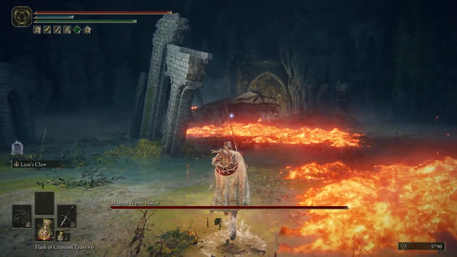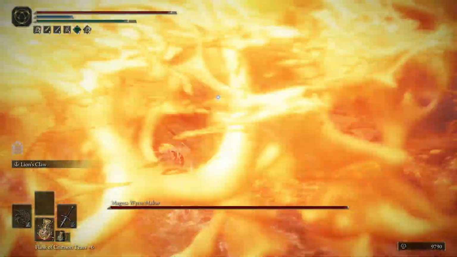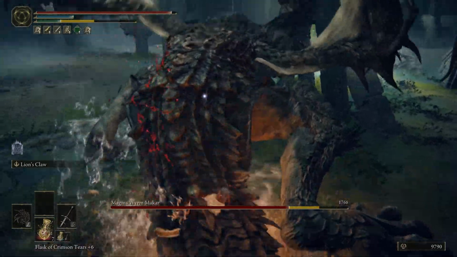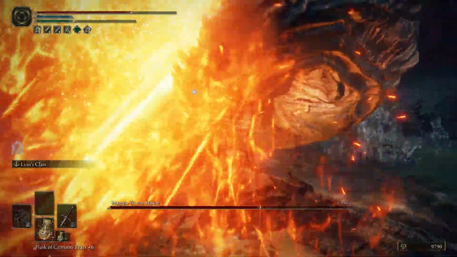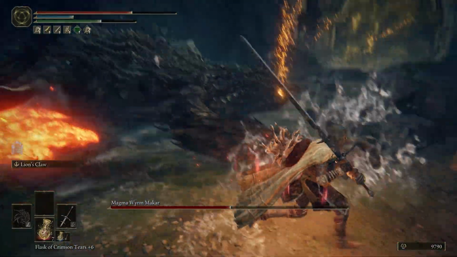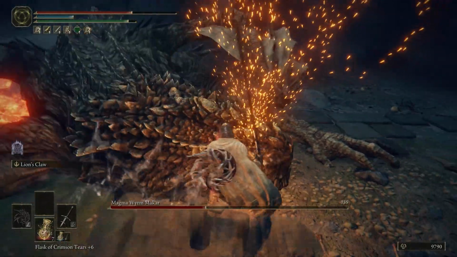Honestly, the most difficult part of this fight is just the lava that it's going to leave around, similar to the other Magma Wyrm, but once it stops moving for a second, you'll see we're able to really chunk it with those charged heavy attacks. Probably one more will have a stun. Yep, there we go. I'll run on up, get over to that eye. Oh, nope. There it is.